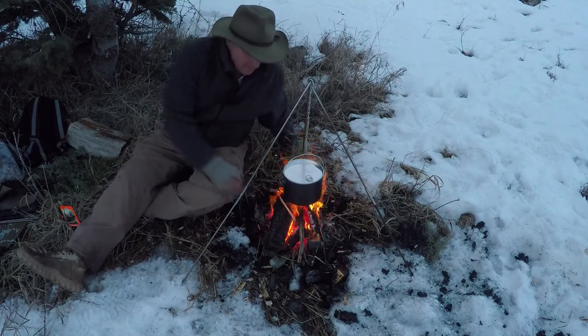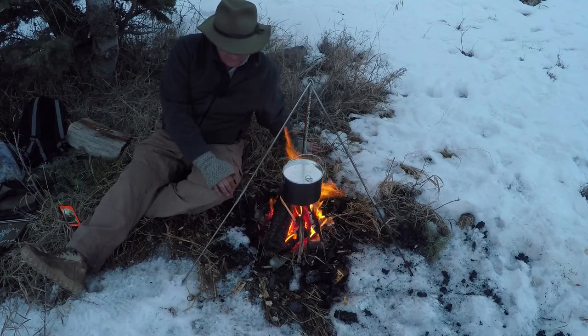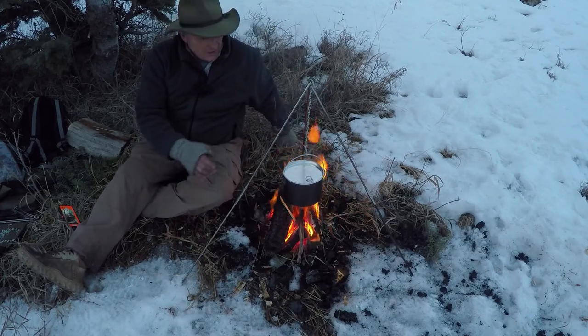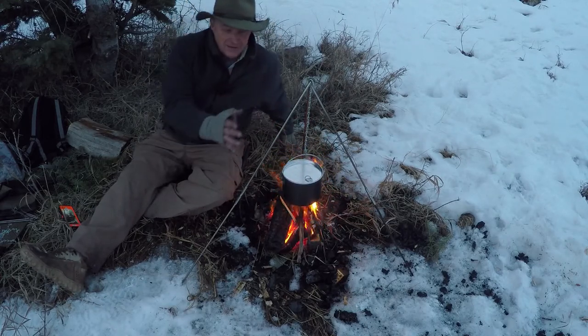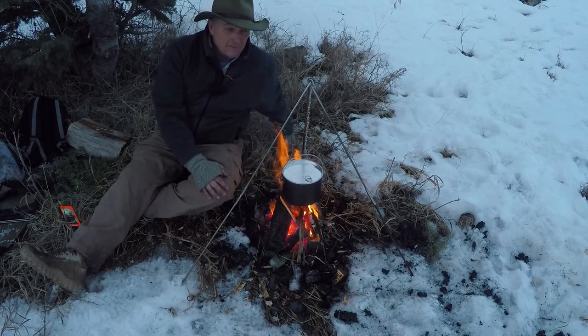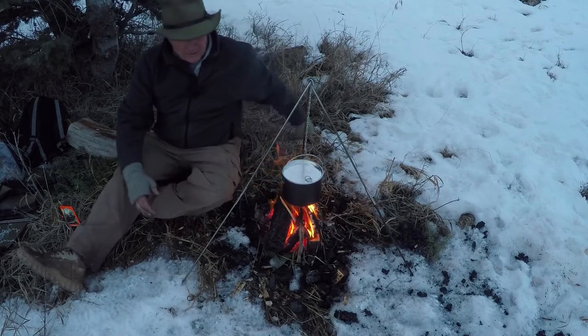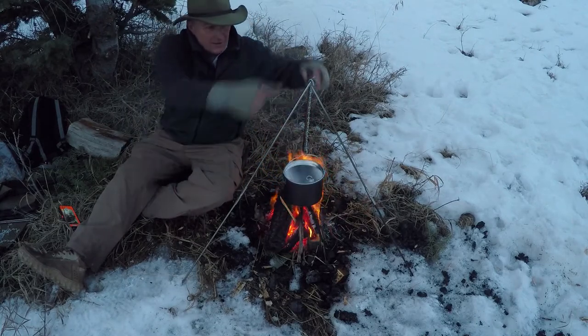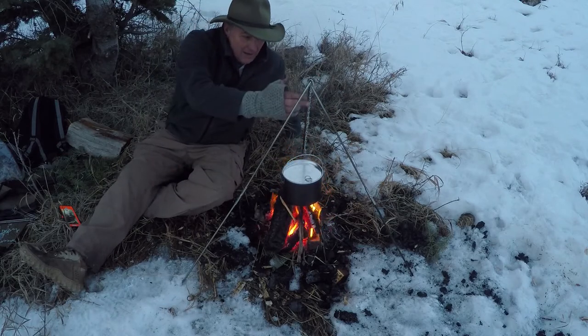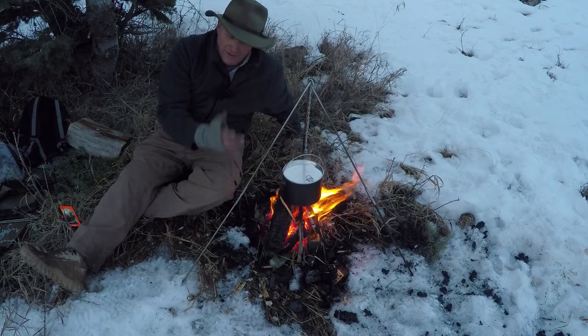While I was at the show at the display table, I went ahead and put one together. You can do all kinds of different sizes. This one is made out of three sets of the long campfire cooking sticks with couplings — that makes 36 inches tall on each leg. I've got a little chain hanging down here to a two-quart pot. Works very well.